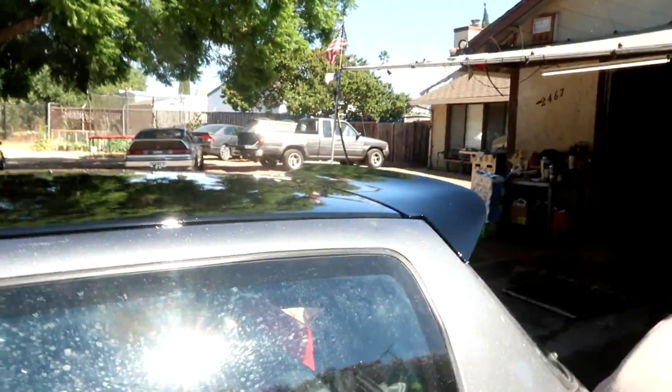Literally today it was like 101. So it dried up really quickly, and I had the car under the shade so I could lay the clear down without it drying really quickly. And I've had issues where it would spray super dry out of the gun, but we were able to lay down, I did 2.5, you can call it 3 clear coats on the car, and it looks freaking awesome for this quick 30-minute clear job.